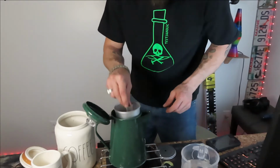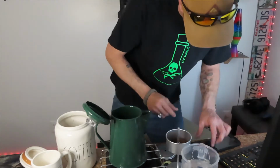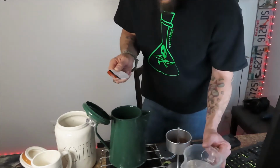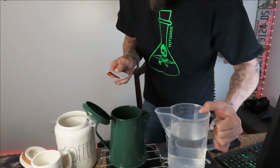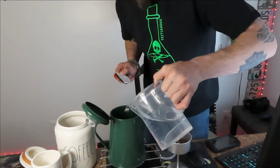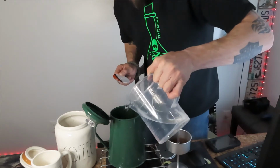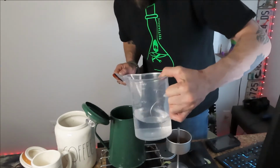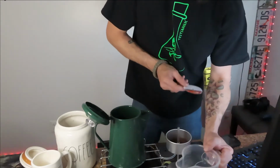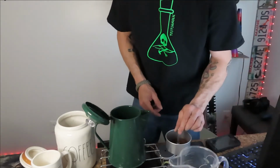So, I guess I should read the instructions. Fill percolator with desired amount of water. Do not overfill pot. Water level must be a little below the basket. So we're gonna fill this. Just gonna put a little in. Enough for a couple cups of coffee. The way it'll heat up relatively easy. So we put the water in.